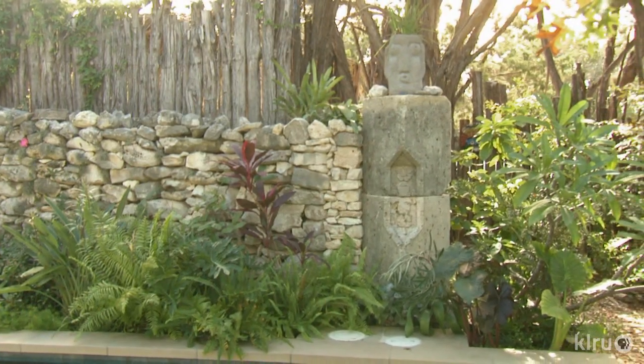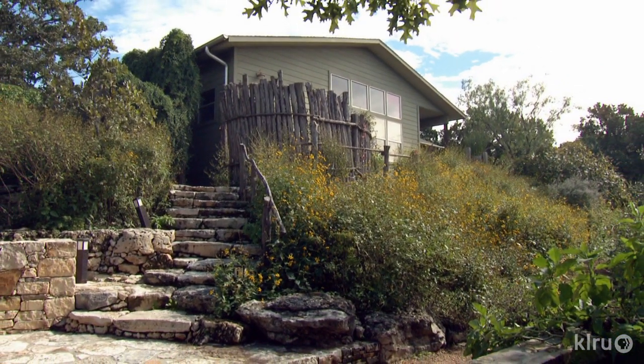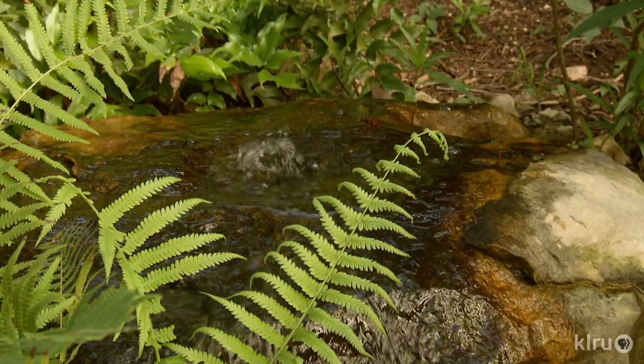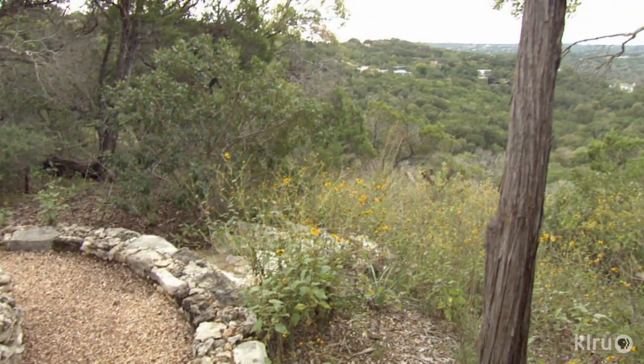Landscape architect Tate Boring is into recycling. From native stones to ash juniper branches, he frames his hilltop home with respect for the earth. He cycled native plants and wildlife back in since he first arrived to Bermuda grass and a chain-link fence. Now with 22 acres, Tate's committed to preservation of threatened wildlife habitat.